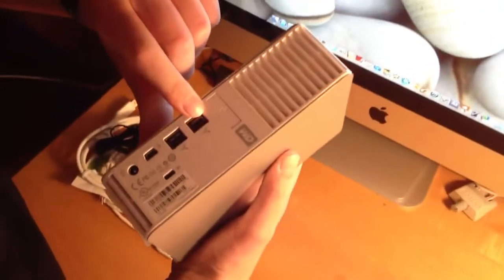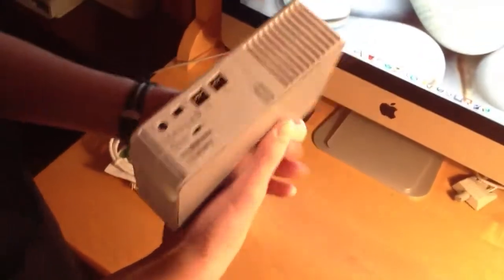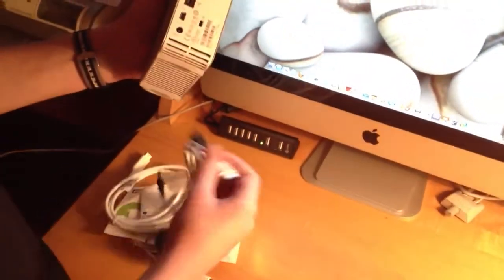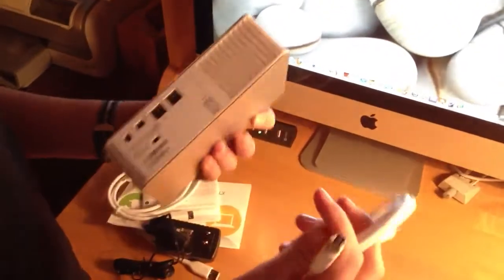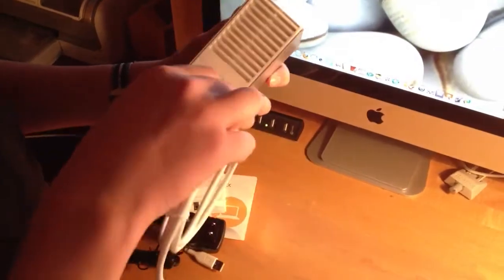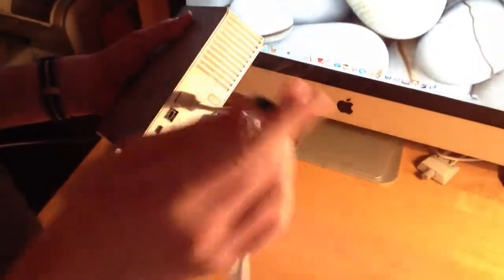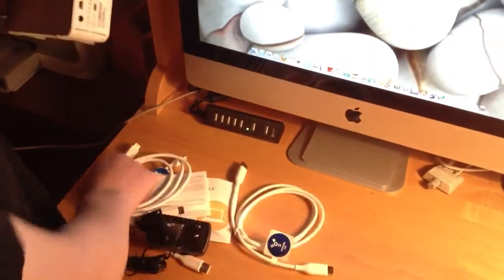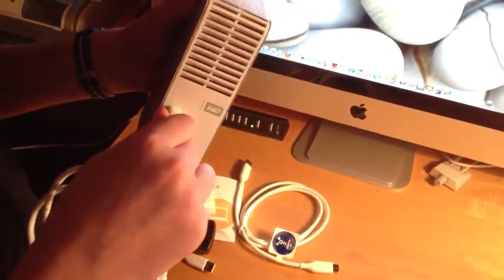And we can see we have our FireWire ports. Those are FireWire 800 ports. I was wondering why there was a FireWire 400 to 800 cable included — now I see why, because the 800 plugs in here, and if you have a 400 on your computer you would plug the 400 in. So that's just a little confusing there. But what I will be using is the 800 to 800, as my iMac has a FireWire 800.